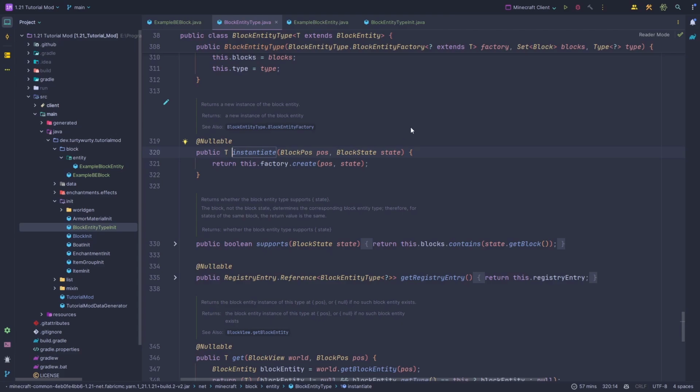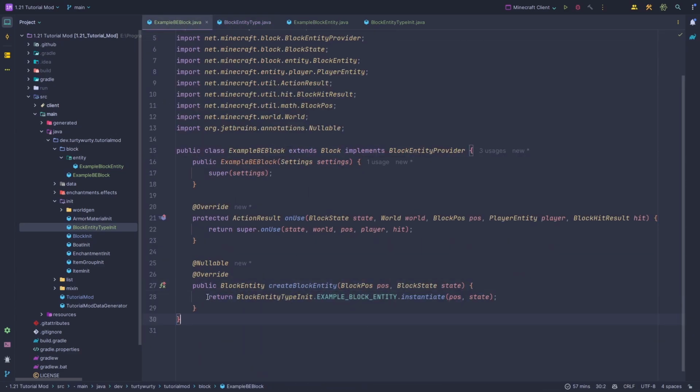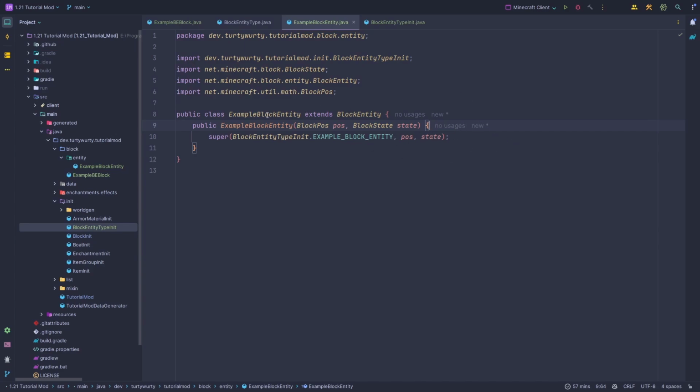For the most part, it's not going to matter, because I highly doubt there's any mods that actually mix into this method, but you should just do it because there's no reason not to. And to be honest, I think it's kind of more obvious as to what it does. So it references our block entity type, and then it instantiates the type using these pos and state, because you're never going to have a constructor with something other than a pos or state. And I mean, you could, right, you could have another constructor. Say for example you had a battery, you could then also pass in maybe a battery type, which could be like an enum, right?